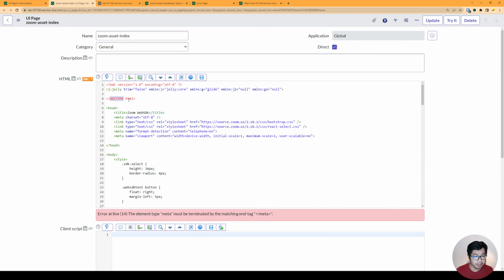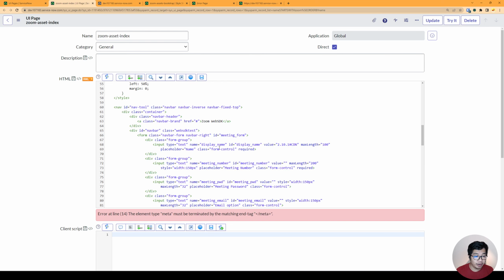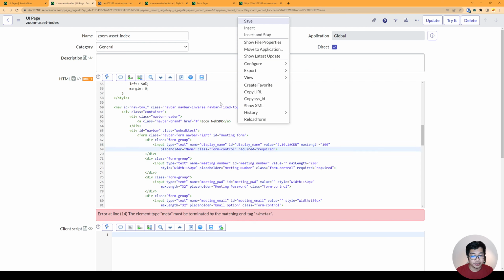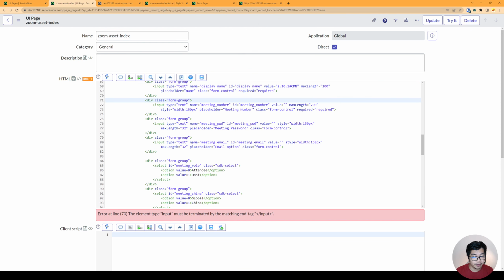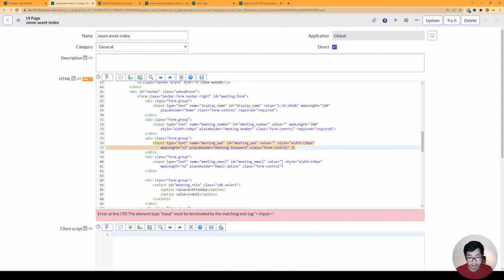I'm not sure if we can remove this doc type HTML, so remove that, and I'll also have to add these end tags there. It's just that UI page is still XHTML compliant. So I think with other stuff here are the required tags. We need to replace them all with this. So let's try to save. Next are the inputs. So we need to set the inputs to have the slash at the end.